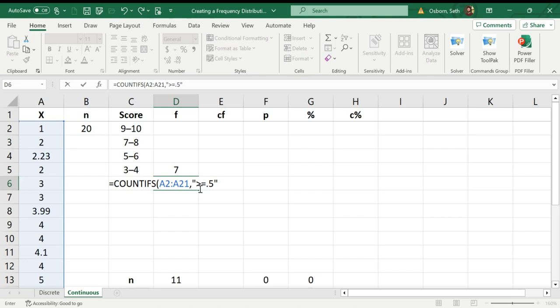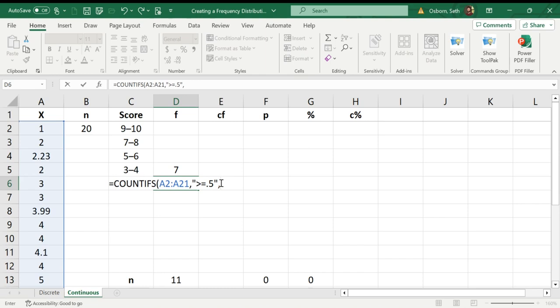And you might think, wait a minute, there are no scores smaller than 1, so why even bother? Well, because you may be dealing with data sets where you have a score of like 0.75 and you would like that to round to 1. So approaching it in this way will make sure that you get what you want. So this says count the number of scores in this range that are greater than or equal to 0.5 because those would round to a 1.